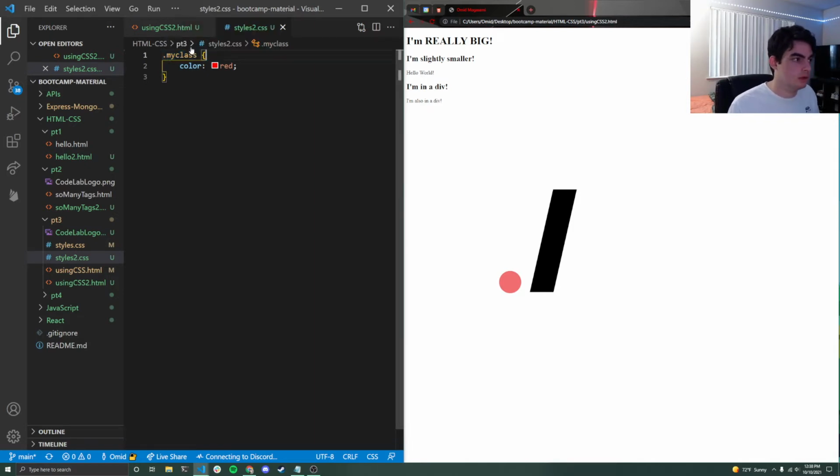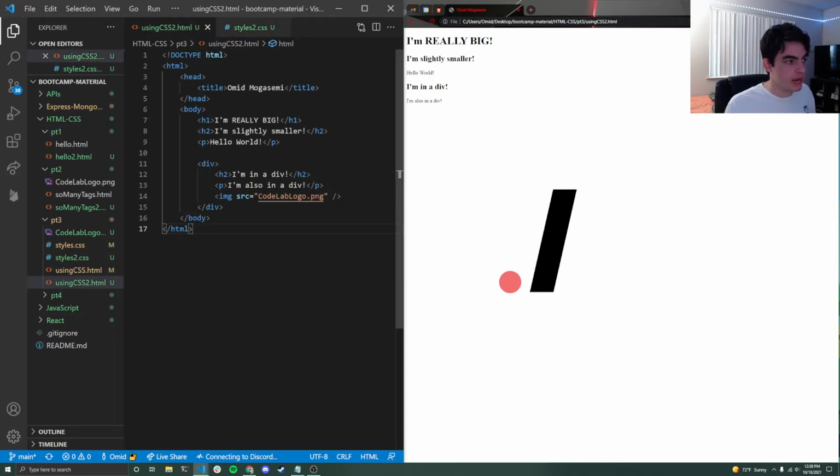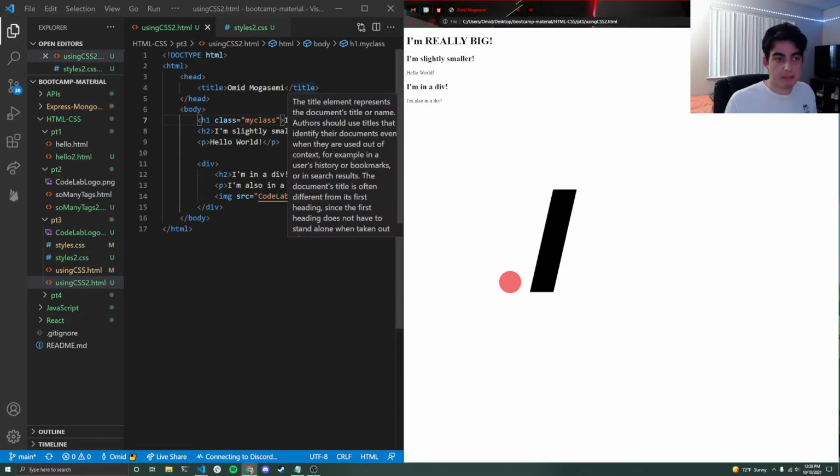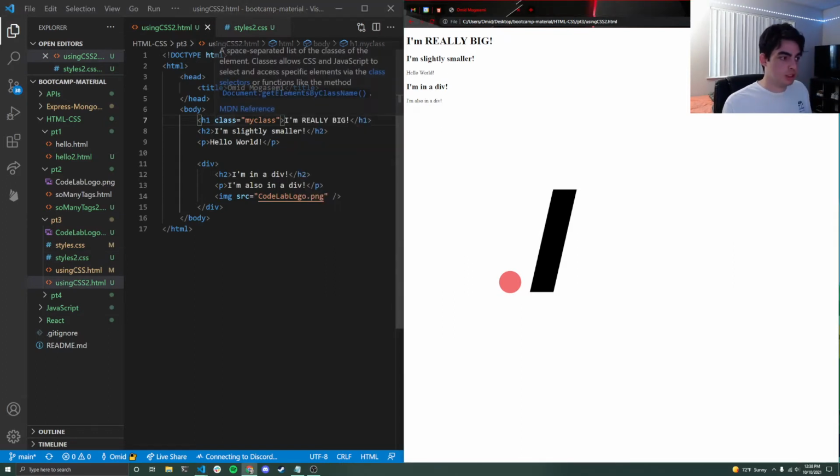Okay, so if I go back to my code, I can say that I want my h1 tag to be red now. So I can say class is equal to my class. I believe that's what I named it. Yes, and if I refresh this, it's not going to be red just yet, but this is the general connection.